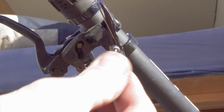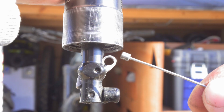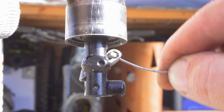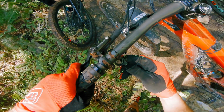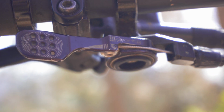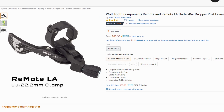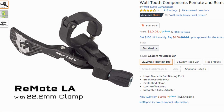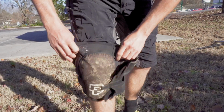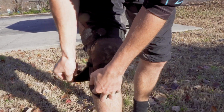But my favorite feature might be that the cable clamps at the lever instead of at the post. Just run the cable end at the dropper post. My only complaint would be that the axle might break just a little too early. 9.8 collaborated with Wolftooth components to create this lever, and as such, Wolftooth has a very similar model with the same features available.